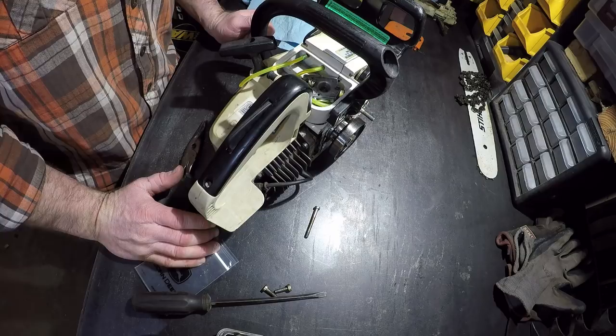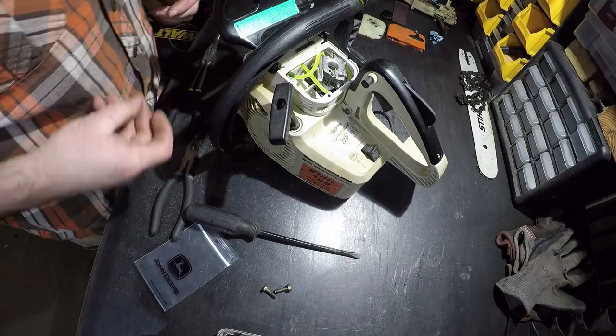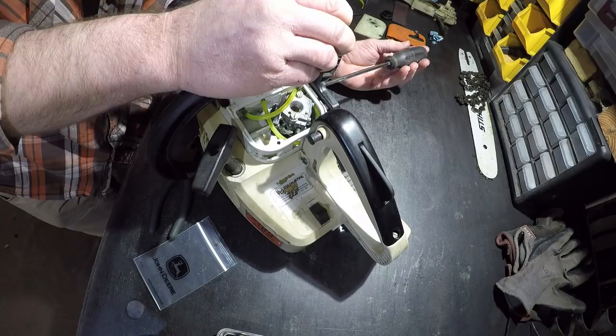What's going to be easier, taking the carburetor off or taking the fuel filter off? I'm going fuel filter. All right. Now we barely have enough room to get this nut started. Oh, it's a flathead, so it'll be more fun. Fucking God, this design sucks. Stay in there. Are you started? I think you are. Nice.